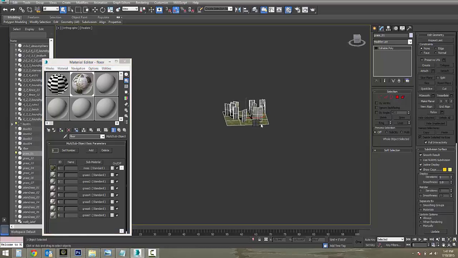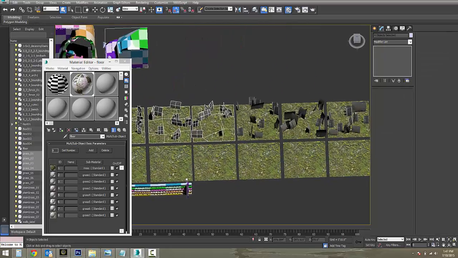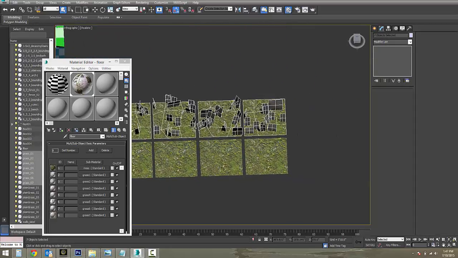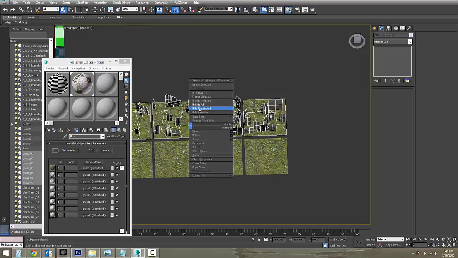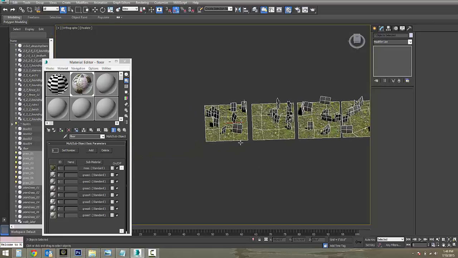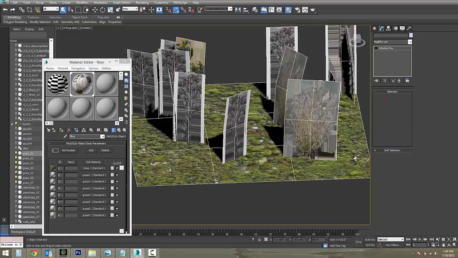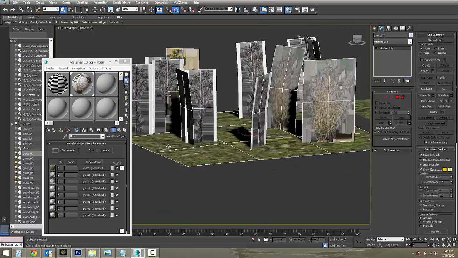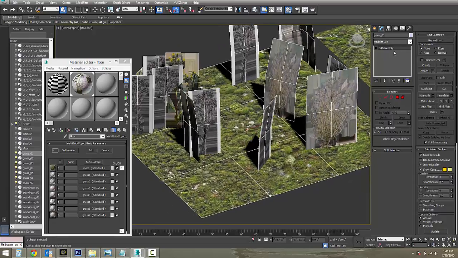In this case, I have a different material for every grass option that I have. And these look like ass, but they won't. So you can see there's a few different bush types that we have. So we have multiple textures going on here.